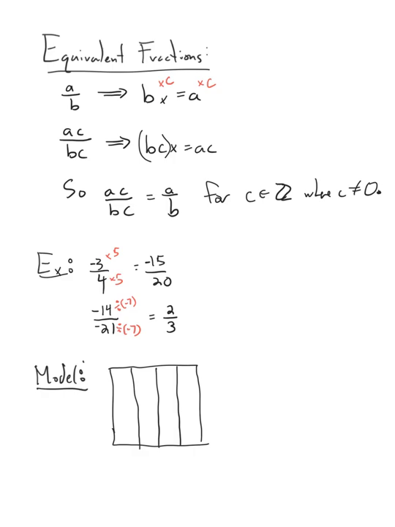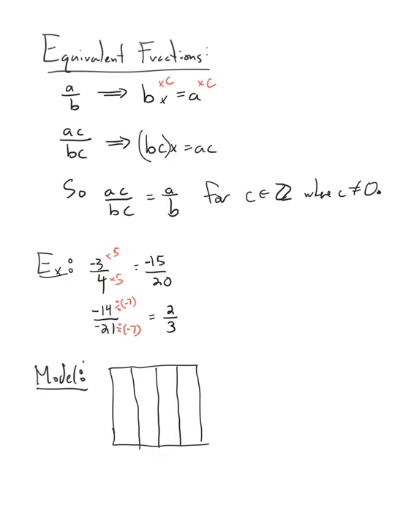So you can multiply any fraction you like, top and bottom, by any number, and that will give you an equivalent fraction. So just a couple of examples to see that. If I have something like negative 3 over 4, negative 3/4, I can multiply top and bottom by 5, and I get the equivalent fraction, negative 15 over 20.